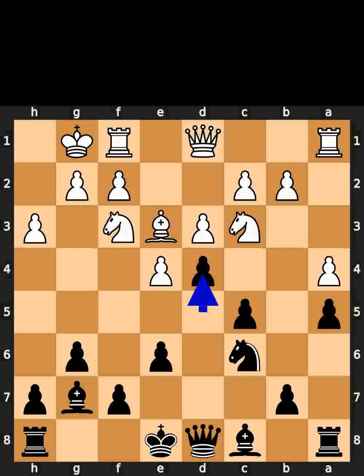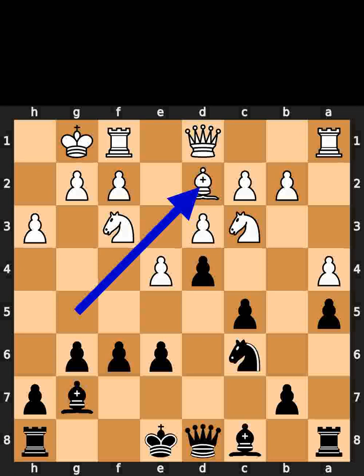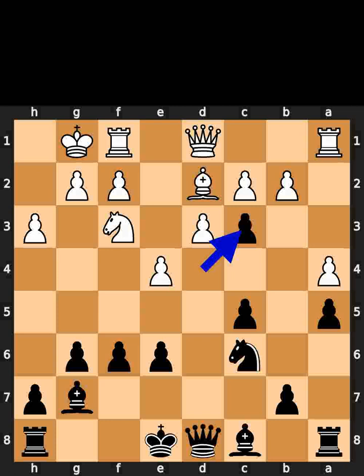Black plays pawn to d4. White plays bishop to g5. Black plays pawn to f6. White plays bishop to d2. Black takes the knight on c3 using the pawn.